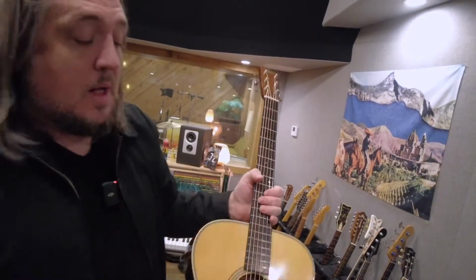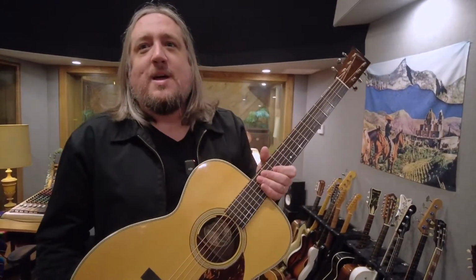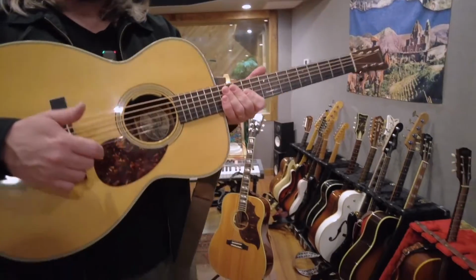Just awesome. So long story long, I went back like 3 more times and strummed this guitar, and on the third time I took my oldest son Judah, who's a bass player, musician guy too, and we went in there and I played it, and he kind of looked at me and was like, you played this guitar 3 times, what are you gonna do? You know what I mean? But I'm the kind of person, I got a lot of guitars. I'm honestly not trying to buy another guitar.